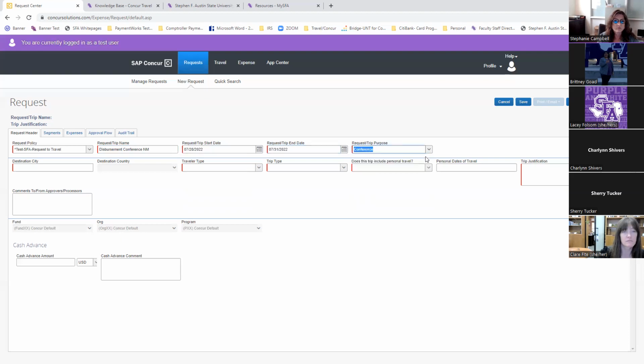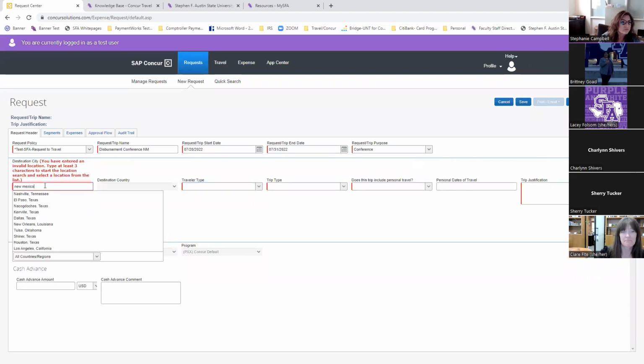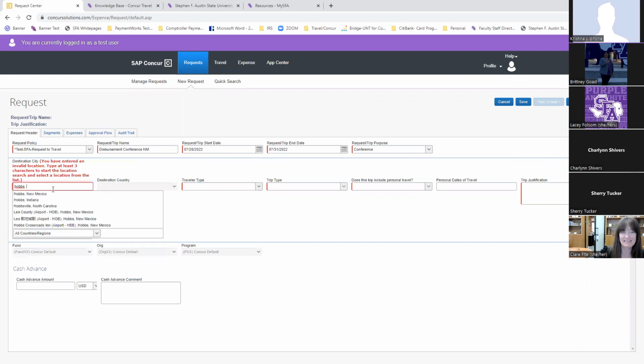My request trip purpose. We have a conference we're attending. Our destination city. Oh man, I probably shouldn't have done New Mexico because now I don't even know a city in New Mexico. Hobbs. I think Hobbs is a city. Okay, I think Albuquerque, New Mexico. Albuquerque. There you go. That's a big one.